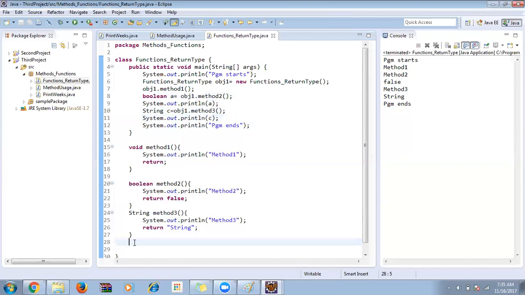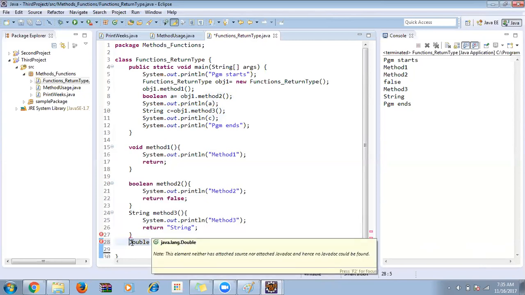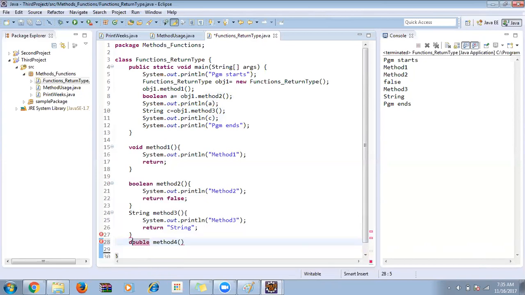So the return type should be double. The method name is method 4. Double is actually what? A data type in Java. So that should be the small letter.